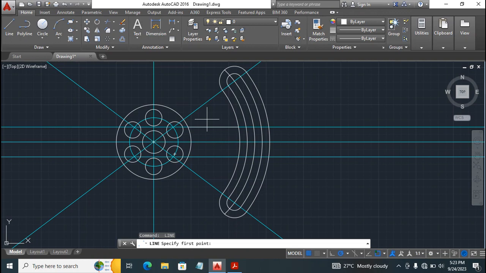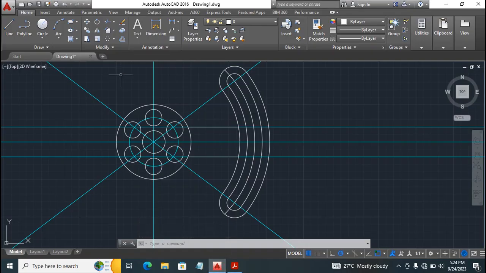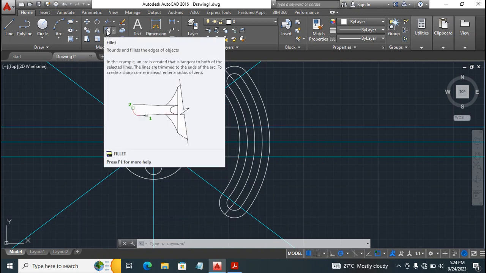Same way, what you did at the top, do the same here at the bottom. Lock your cursor to this point of intersection on the circumference of the cycle, left click on the mouse, take it to this point on this arc as well, left click on the mouse. Having done that, we'll now try to put in those fillets. The fillet radius here in our PDF document is 5 millimeters. So we'll go back to CAD, go straight to the modify ribbon, then take your cursor to where my cursor is right now, click on the fillet tool.